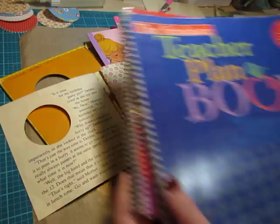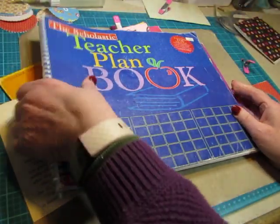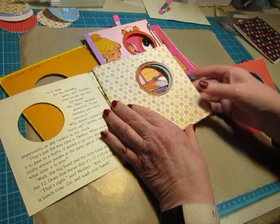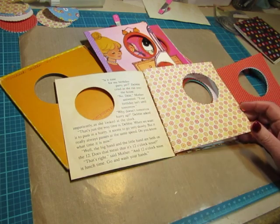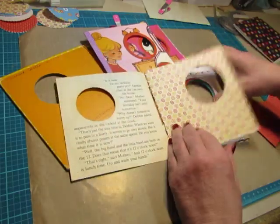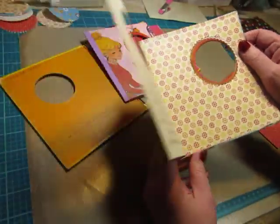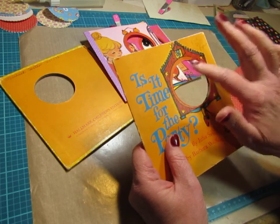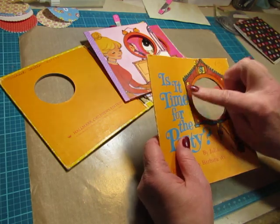I used these large teacher planner books to get pages that were wide enough that could be journaled on. I took 1 page from each of those books to put in the signatures, and I'm only using 6 pages in a signature just so they don't have the problem of it becoming too wide. Now with this, you can see book pages behind it, but I don't mind that. I just didn't want to be able to see a variety of scrapbook papers and whatnot sticking out from here. So I cut my circle a little bigger than this.